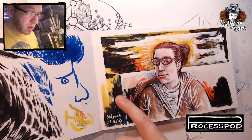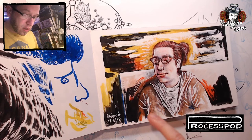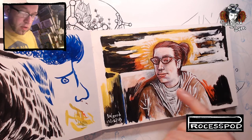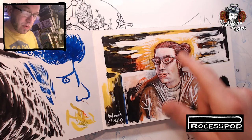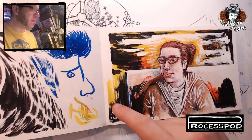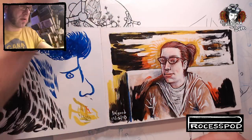This is color marker, black ink. I think it's the Faber-Castell brush markers. It's actually those brush markers, the other colors, but then also pencil crayon. And then this white is a white Posca pen, then smeared around afterwards by my finger.